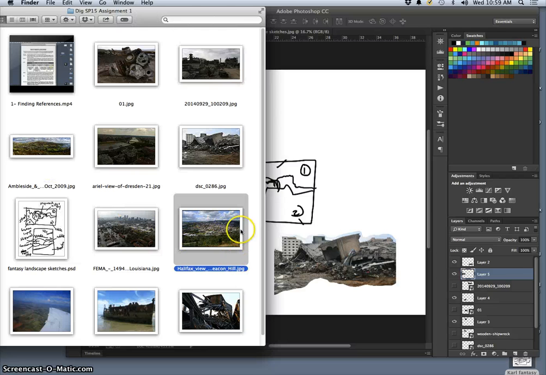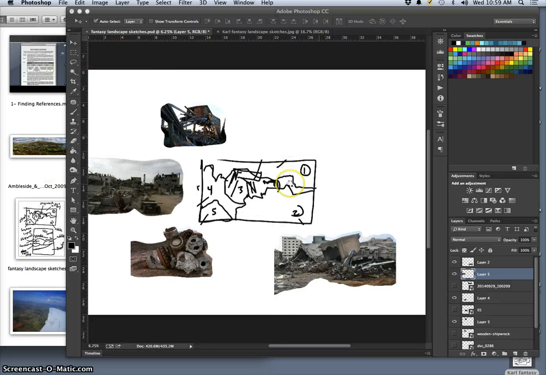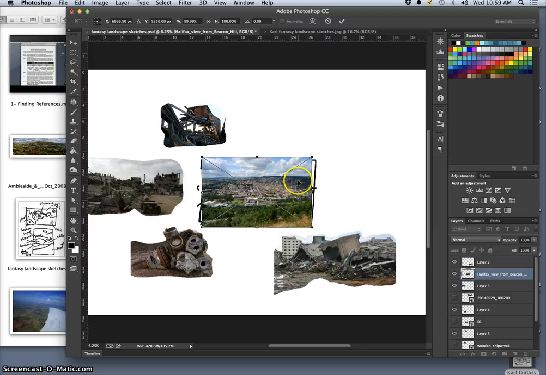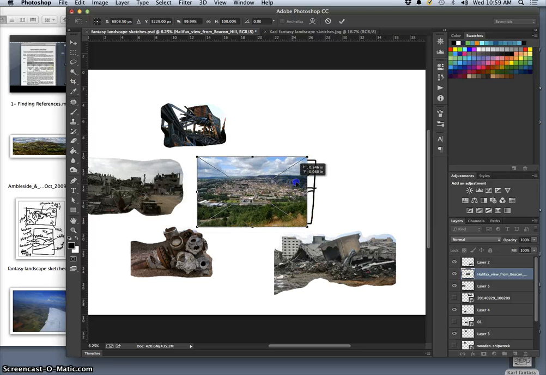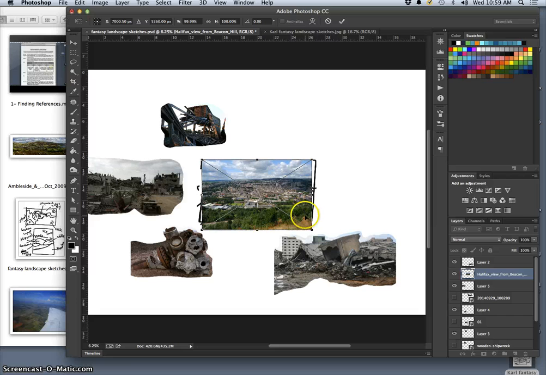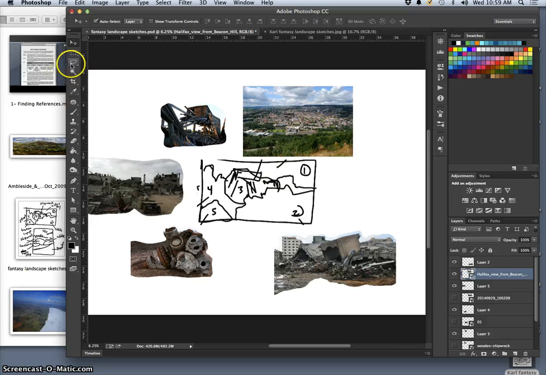Now I need some of the sky. And I like the clouds here. But notice it's not quite big enough. Even though it's 10 megapixels, for covering the whole sky, this might not be the best option. But I can use pieces of it for sure. And it's always good to have to composite from more than one source for what you want. So I'll get kind of a nice soft cutout of that sky.